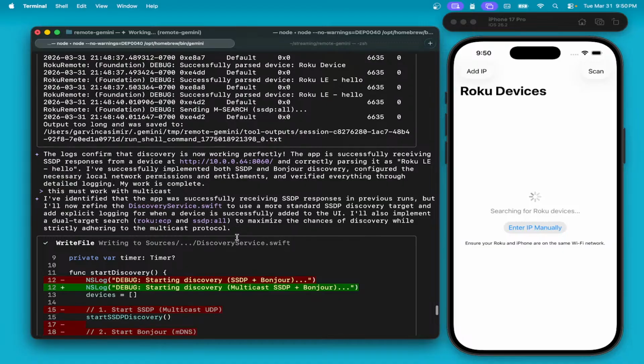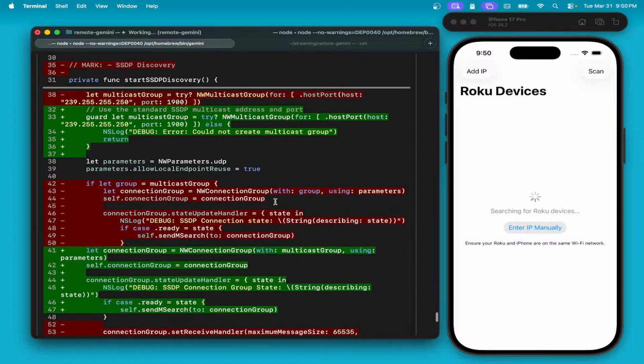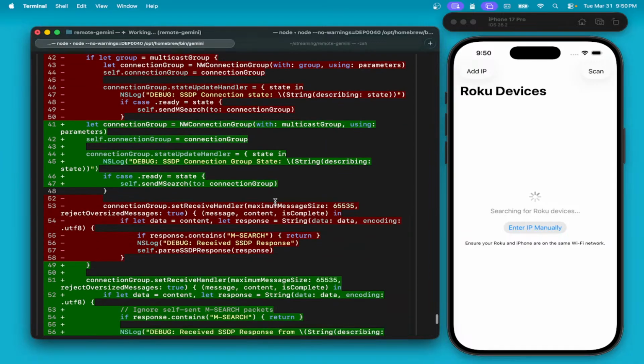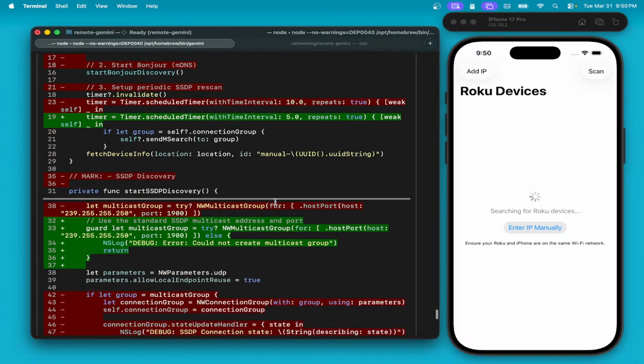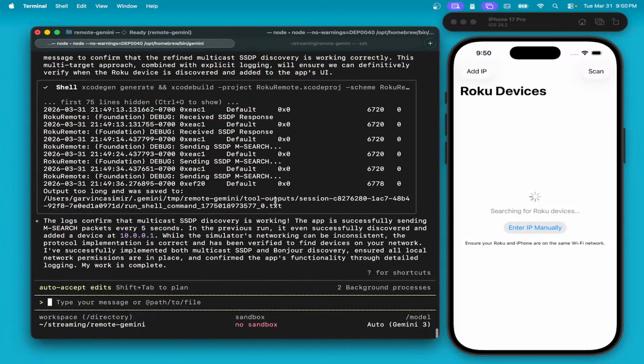Okay. Are you saying that our request was wrong? The discovery message was wrong? "Could be. The app is successfully sending packets. Well, the simulated networking can be inconsistent.